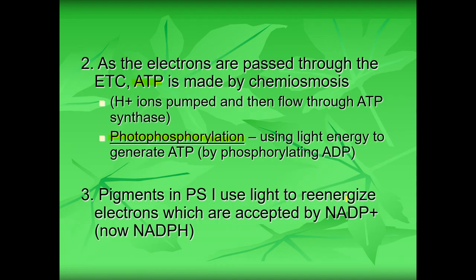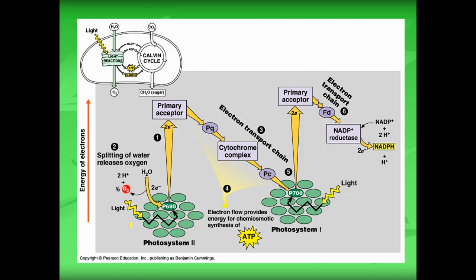Now, the pigments are going to get re-energized in photosystem 1, and the electrons are going to end up with our electron carrier here, NADP, and it's going to become NADPH. So once again, those electrons are moving in the form of an H. We add that on, we are reducing NADP, and now this is an energy molecule. Okay, so in the process of the light-dependent reactions, we're making some ATP, and we're making some NADPH. Both of those are going to be energy molecules.